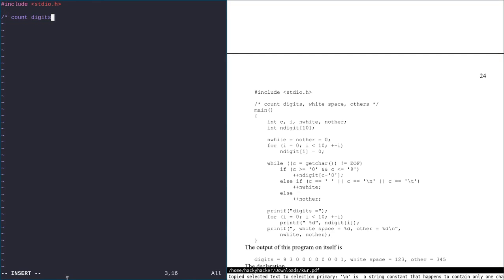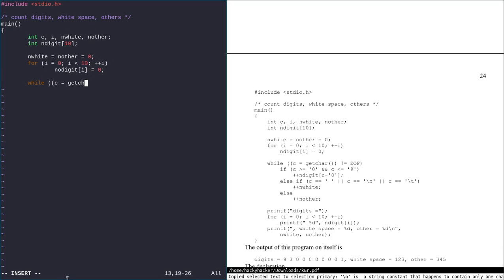Count digits, white space, others, main, and nwhite, and nother, ndigit, so an array, and nwhite is 0, and nother is 0. For i is 0, i is smaller than 10, plus plus i, ndigit i is 0. While c is getchar, is not the end of the file.